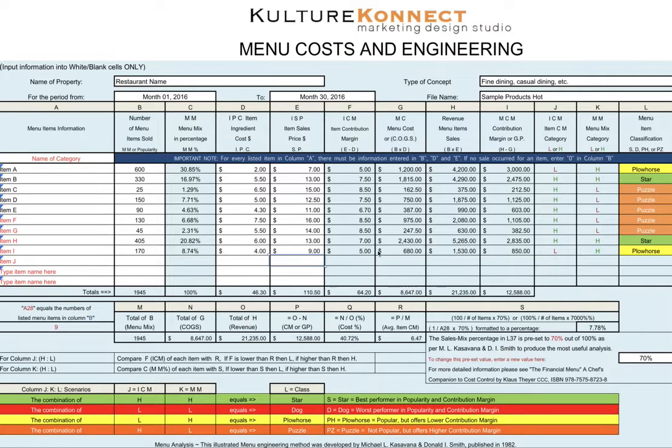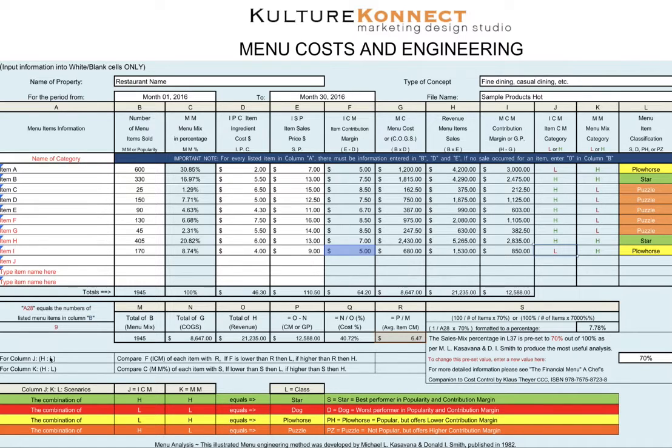You see that my contribution margin here is $5, which is 9 minus 4. My menu cost is $680, and my revenue per item is $1,500, and my contribution margin will be $850, which will be this number minus this number. Now, how does this worksheet figure this out? This works in the following way.